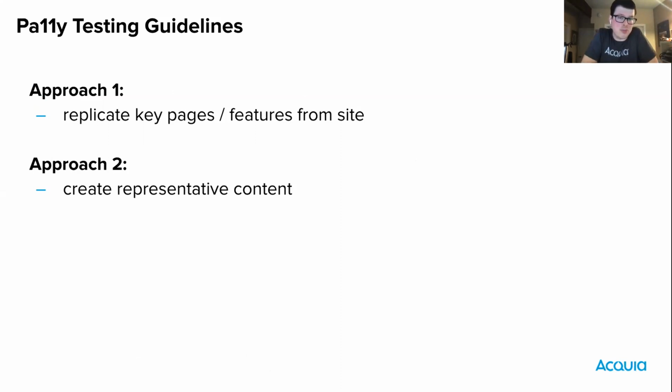For the GovCon site, that's pretty straightforward because our site is pretty simple. I've built other platforms for other organizations where there's 25 or 30 different custom block types that are used to populate the homepage and other landing pages. And making sure that you have automated test coverage for all of that, plus all of the content types, can get a little sticky to actually do approach one. So in approach two, you can kind of cheat a little bit. You can use real blocks, but put them on conglomerated pages. So you can build a landing page that itself is fake, but it is full of, you know, 25 or 31 of each different type of component that you've built with custom blocks. So you have representative content.